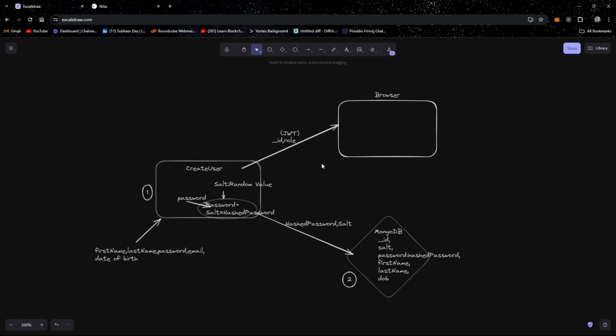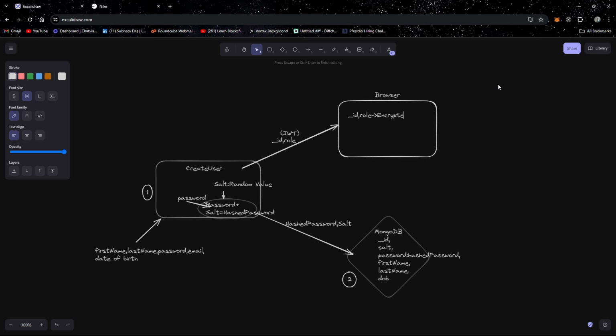Okay, and this JWT token will be stored in our browser in the encrypted form. So also let's write it here directly. So the ID and the role will be in the encrypted format, which is the JWT token.